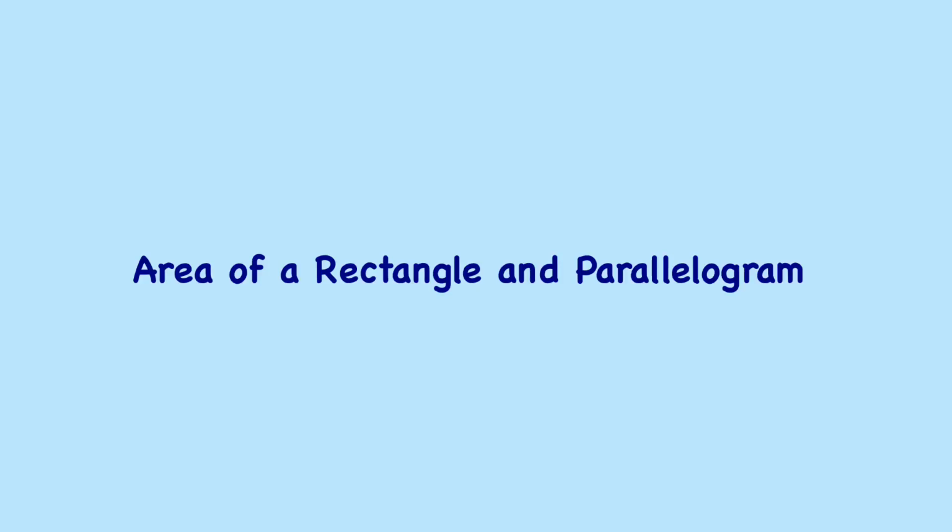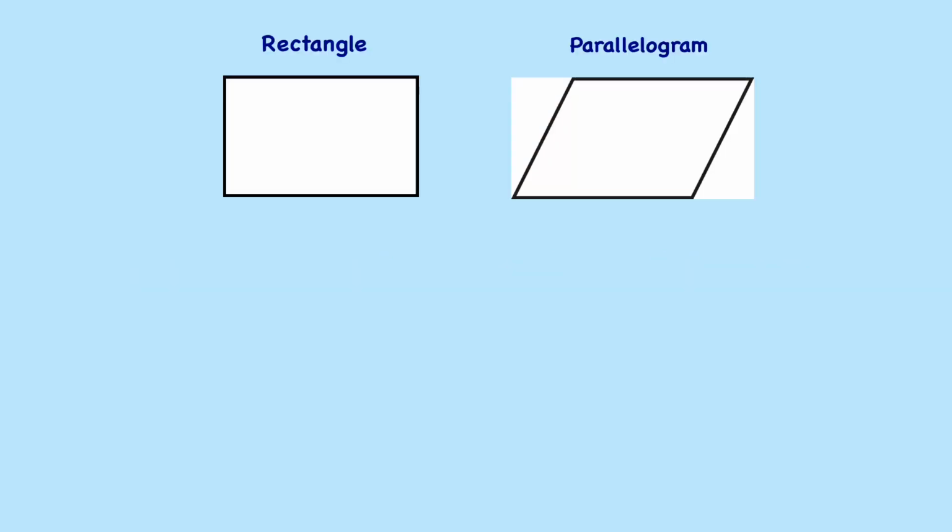Area of a rectangle and parallelogram. Here we have a rectangle and parallelogram. Some people think of a parallelogram as a rectangle which has been pushed over. However, what you must remember is that these two sides are parallel and you have another pair of parallel sides here. And of course these two lengths are equal and these two lengths are equal.